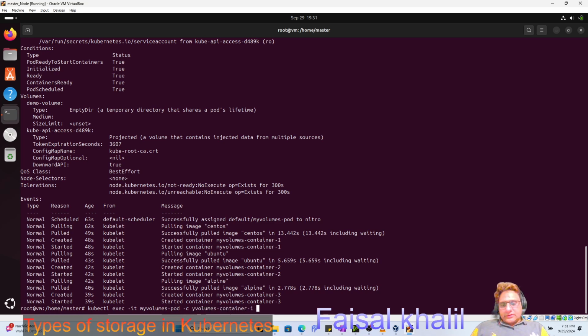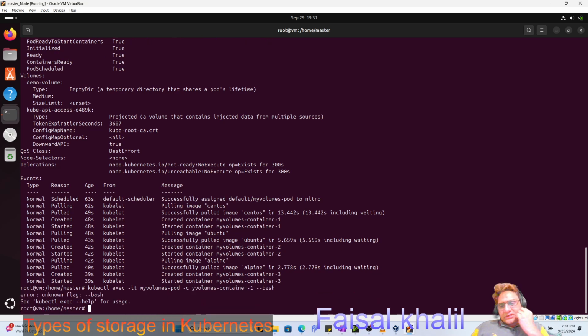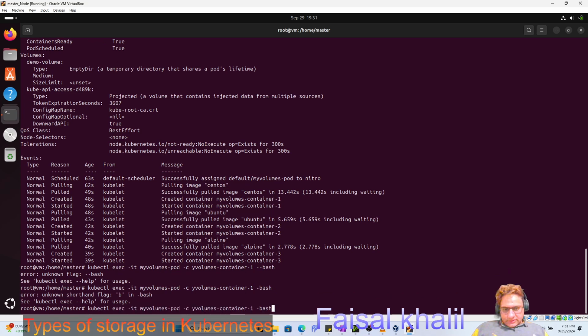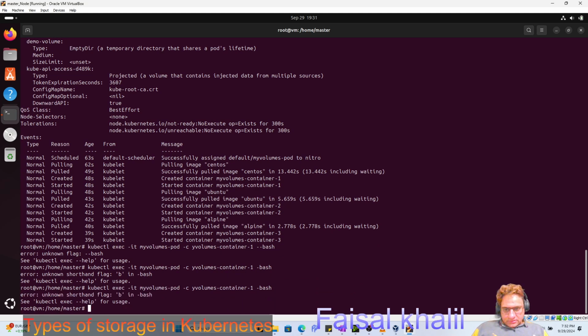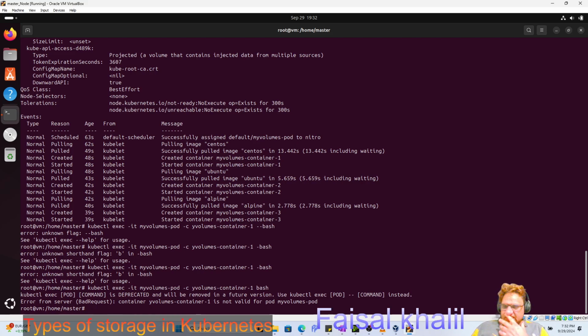Then instead of that I can use bash directly. Okay, maybe there is no double dash at all, and it is saying that it is deprecated.